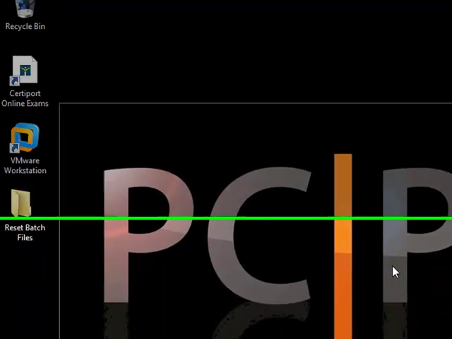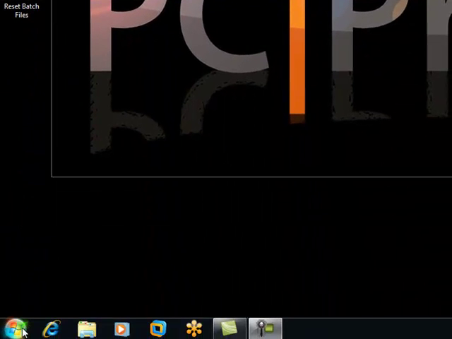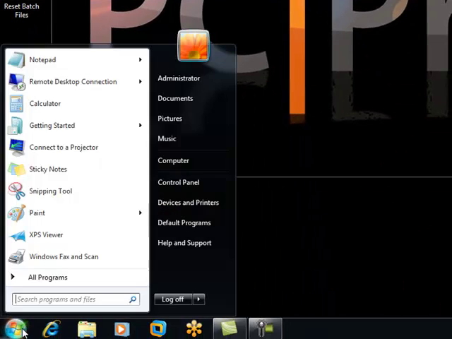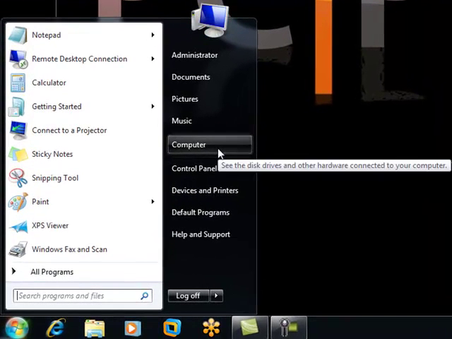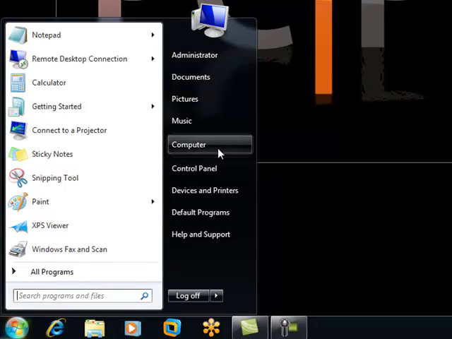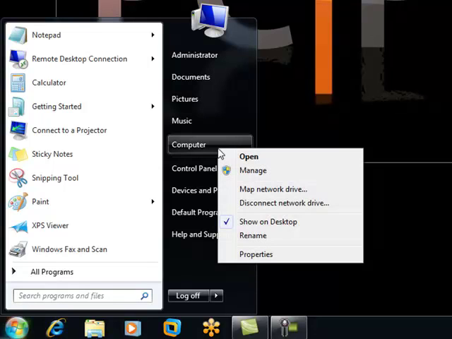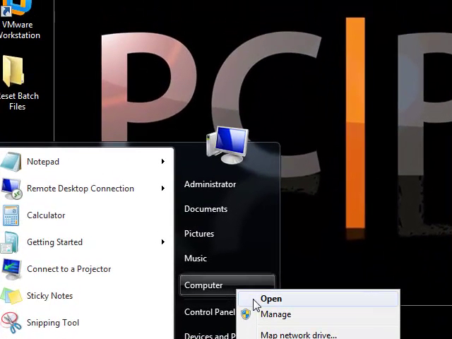There's actually three different ways I want to show you in order to launch the Device Manager in this Windows 7 operating system. So the first way I'm going to take you is I'm going to click on the Start orb in the lower left-hand corner of my Windows 7 operating system in order to launch the Start menu. I'm going to highlight Computer on the right side of the Start menu, and I'm just going to simply use the optional click button on my mouse. By default, that will be the right mouse button. Once I click that, this will launch a contextual drop-down menu for me. The actual option I'm going to choose in this menu is going to be Manage.